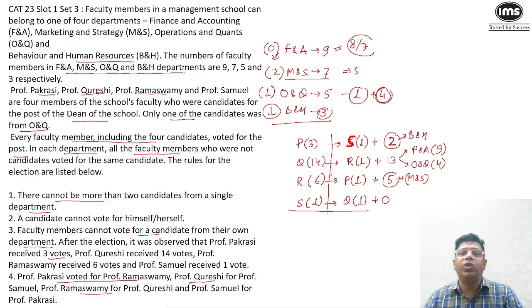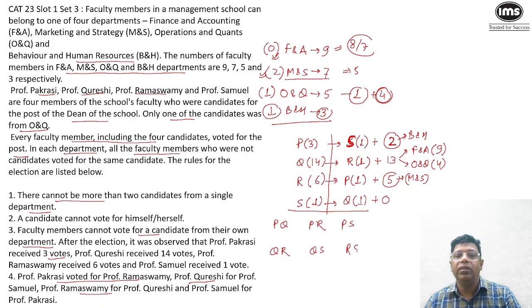Now, who could be those 2 members that are from the MNDES department? Since there are 4 professors, if out of 4 you have to make a combination of 2, I can make these 6 combinations: PQ, PR, PS, QR, QS and RS. So either P and Q could together be from MNDES or P and R. Now since S is voting for P, it is clearly written that you are not voting for a person of the same department. So P and S cannot work together. So this option is gone.